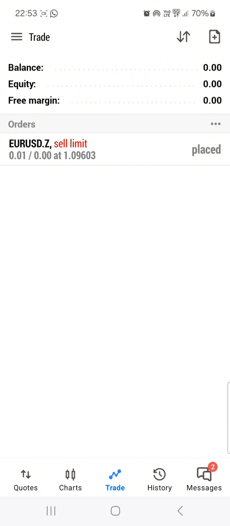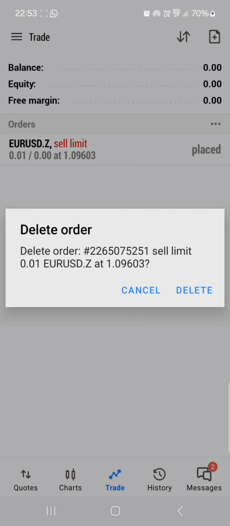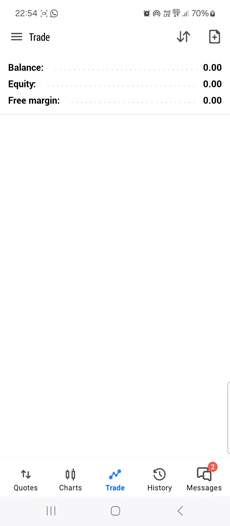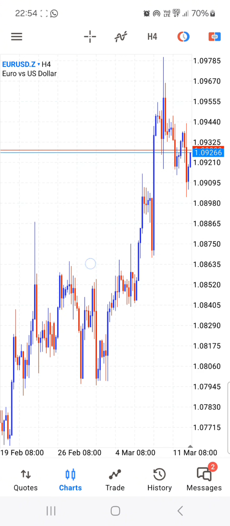Now if you want to close a trade, let's assume this trade we took it and it's already running. If I want to close it, you can swipe to your left. This tick good here that shows like a SIM card, and then there's a tick good sign here, this one here. All you have to do, you click it. It says you should delete order. If it's an active order, it will show you, do you want to close, and then you go confirm. It's gone.